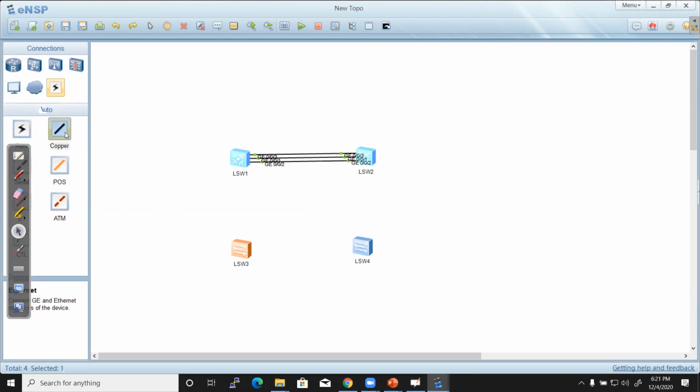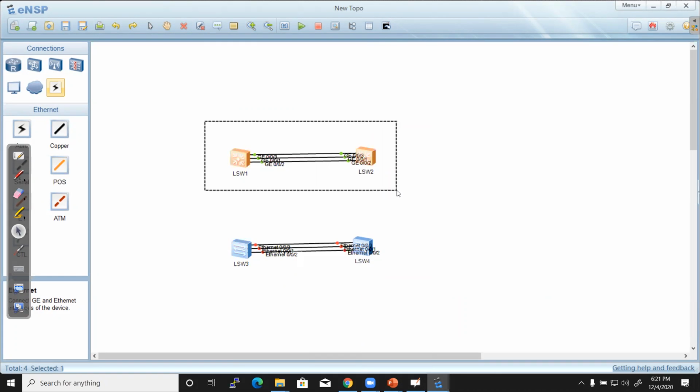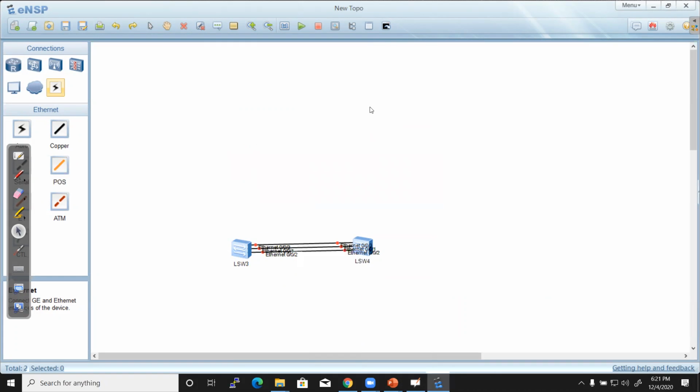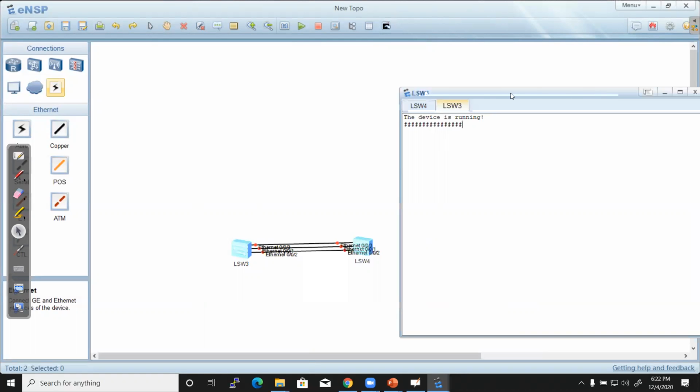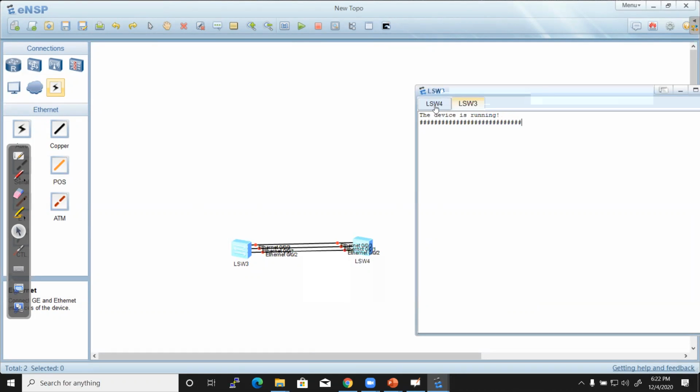Let me check over here as well. Obviously, this is a simulator, so there are some restrictions. We are not using physical devices, we are using simulators, so we face some challenges when we use them. Don't you worry. We need to verify if these models support LACP or not.